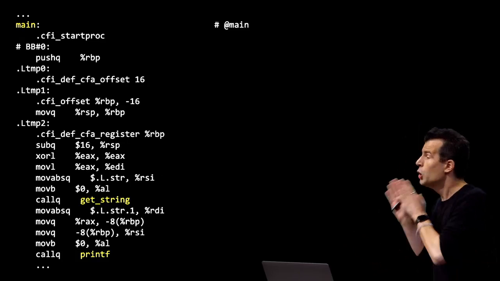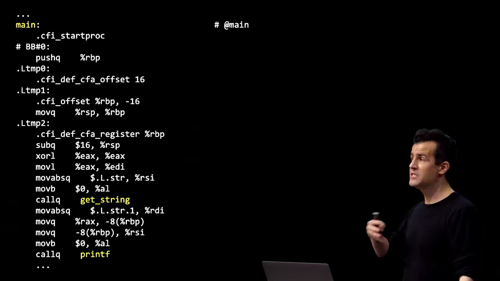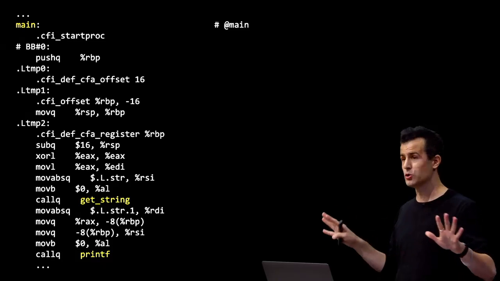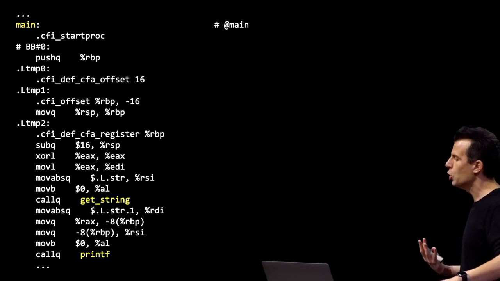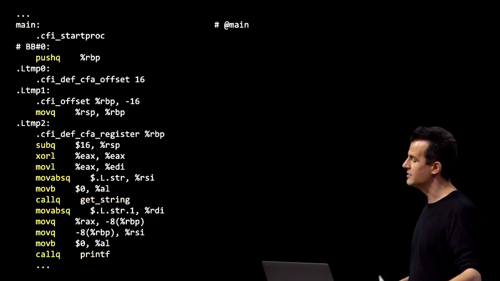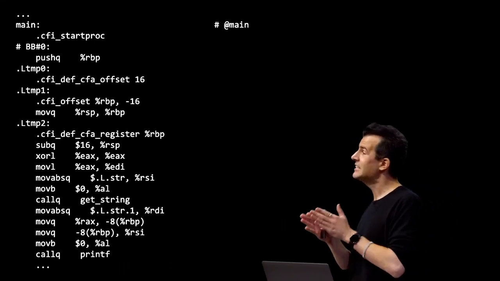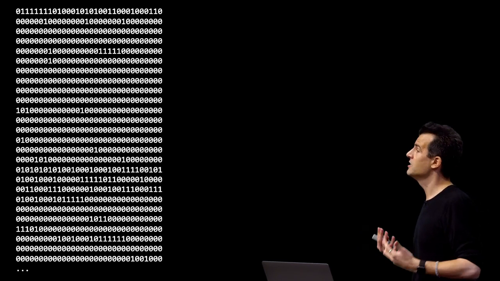And decades ago, humans wrote this stuff. Humans wrote assembly code. But nowadays we have C, and nowadays we have languages like Python, more on that in a few weeks, that are just more user-friendly, even if it didn't feel like that this past week. Assembly code is a little closer to what the computer itself understands. But there's still another step. There's the step called assembling. And again, all of this is happening when you simply run make and in turn this command clang. To assemble your code means to take this assembly code and finally convert it to machine code, zeros and ones.